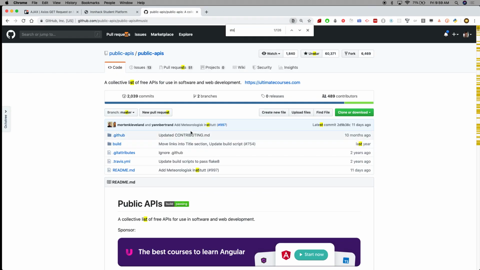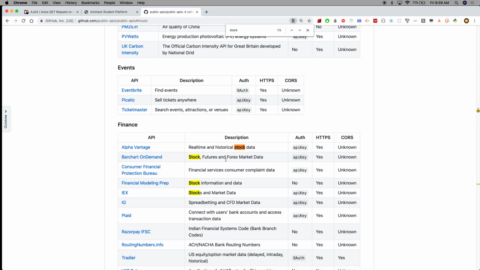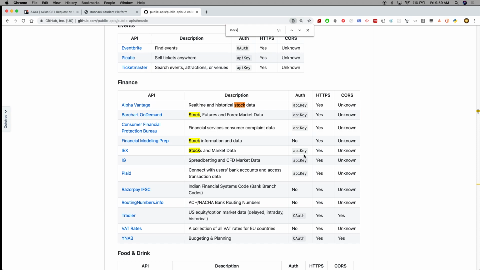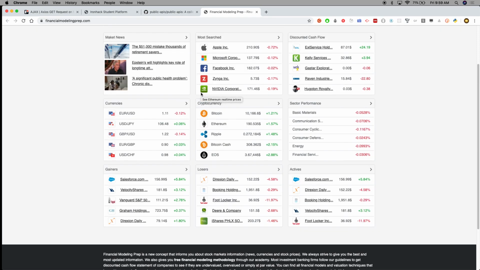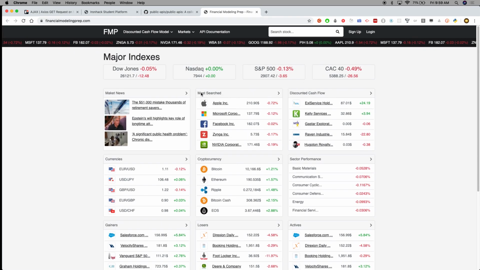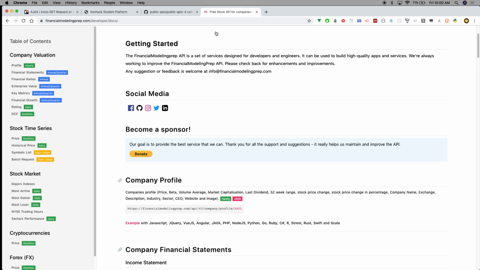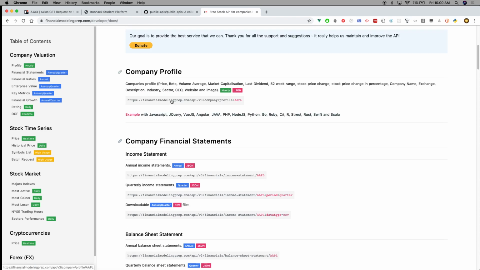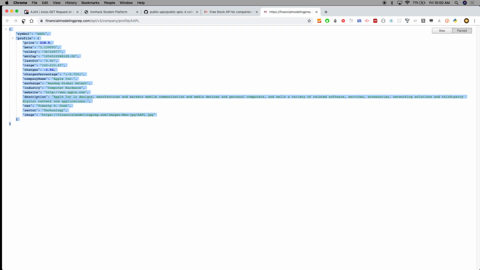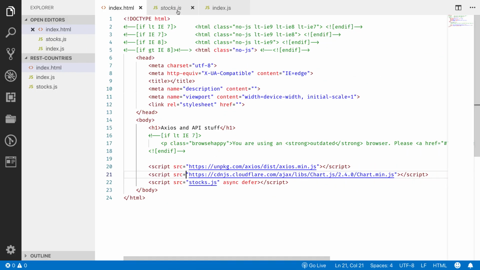Now we'll look up a stock one here. So these require API keys, which you can do, and you pass it through in the URL as well. But let's look for one that doesn't, because it's just going to be easy. And that's too much information for us. API documentation. Every one of these companies is going to be different, right? So you just kind of have to surf through it and find eventually what you want. It will look something like this, right? You get this URL, and you can just plug it into what?